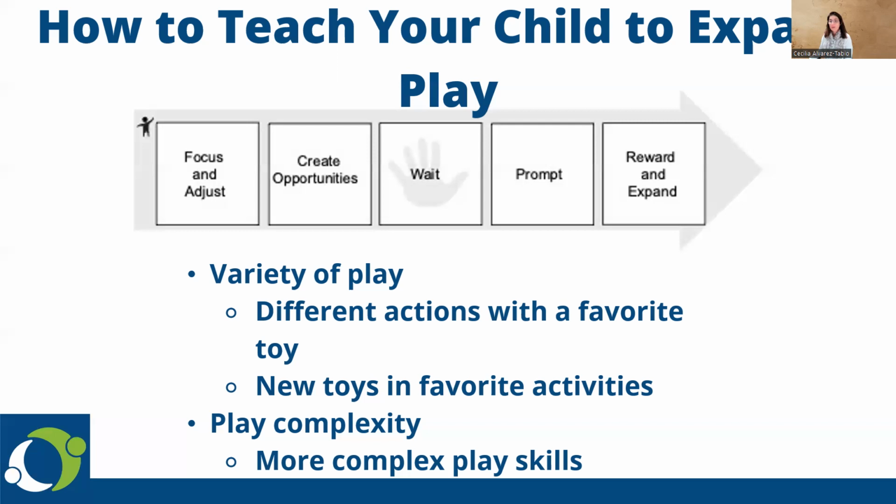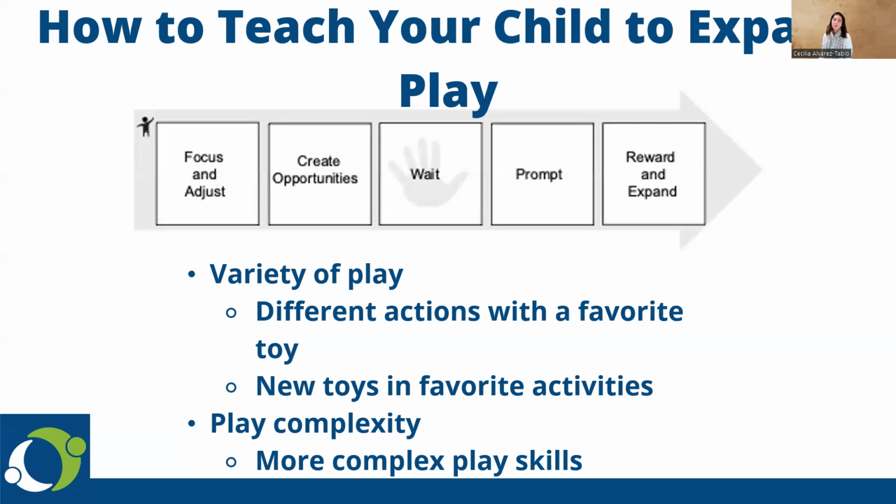You can also introduce new objects into the play with your child's favorite activities. For example, if your child does not play with toys, but enjoys food or gross motor activities, teach your child to play with the toys by including them in a preferred activity. For instance, you can place a favorite snack in a busy box for your child to get out, or have a doll take turns with your child on the swing or the trampoline.